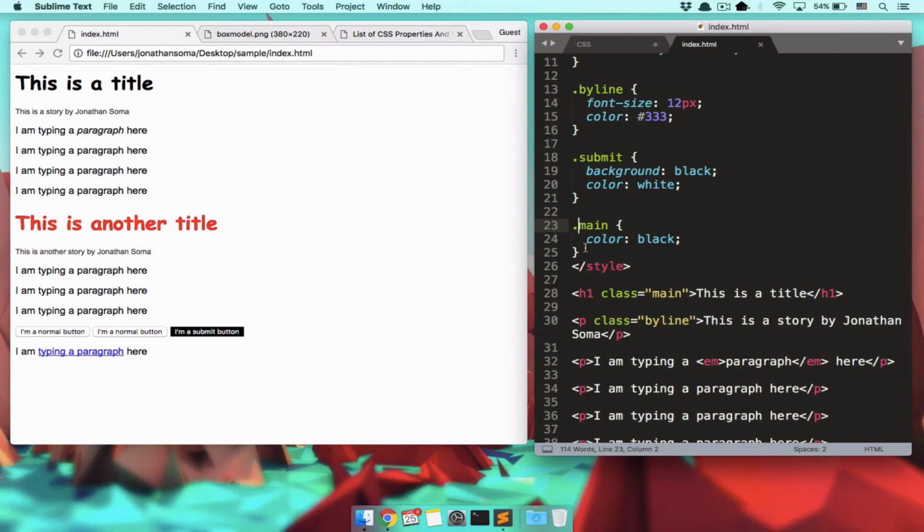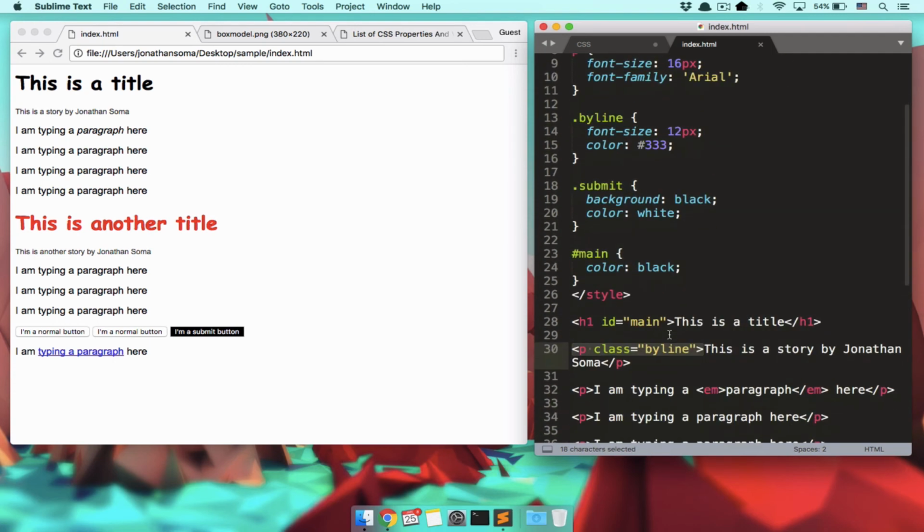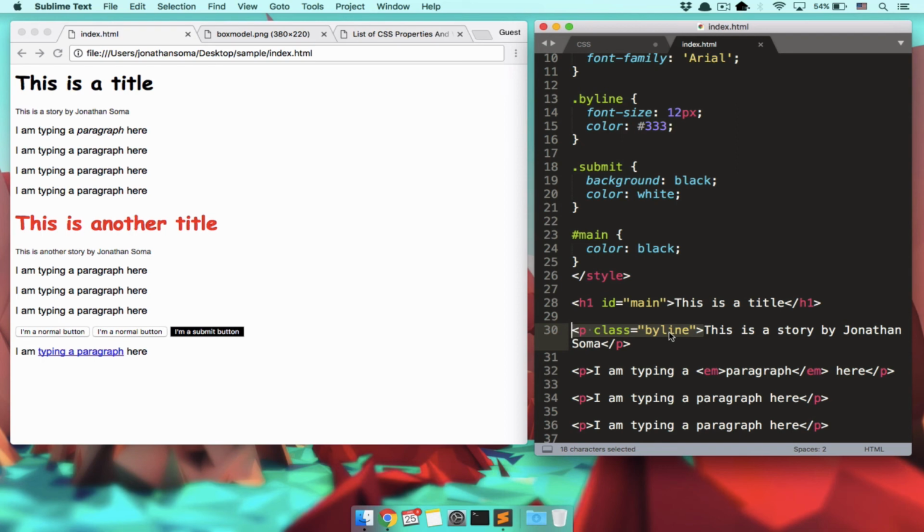So you just need to know, though, that classes and IDs are basically the same thing. But generally, you'll end up using classes. And you can use classes to take specific styles and not have them apply to an entire tag, not have them apply to every single P on the page, but just have them apply to one among the many. So it's a way of picking out a certain category of P tag, a certain category of link, a certain category of button, and saying, we're going to have a special style just for this.